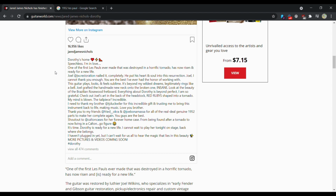Joel grafted the homemade new neck onto the broken one. Insane. Look at the beauty of the Brazilian rosewood fretboard. So, he's using period correct wood with this. Everything about Dorothy is beyond perfect. I'm so grateful. Check out Joel's art in the back of the headstock.